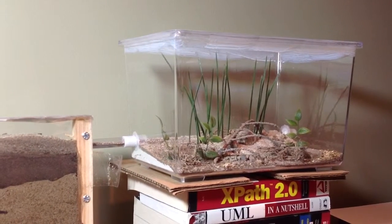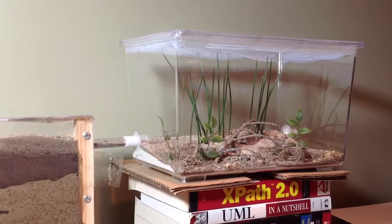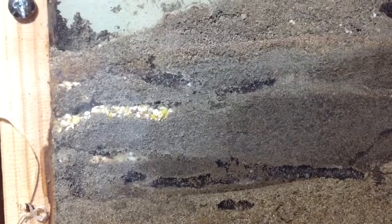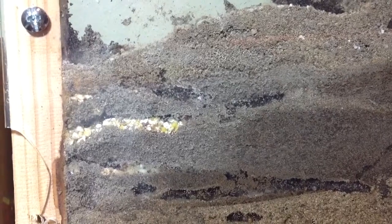But they've actually begun moving a lot of the dirt, the soil, out into the outworld, which I'm glad they're doing, rather than piling it up inside the formicarium. Some of the workers now are getting quite large, like the size that I see in some of the wild colonies, much larger.